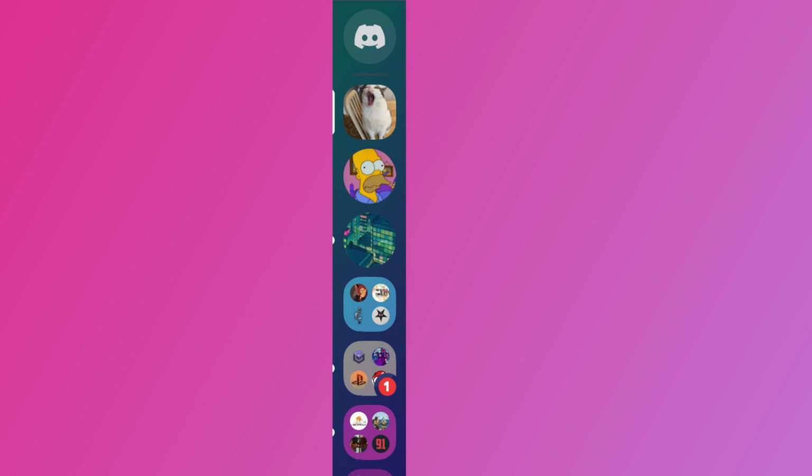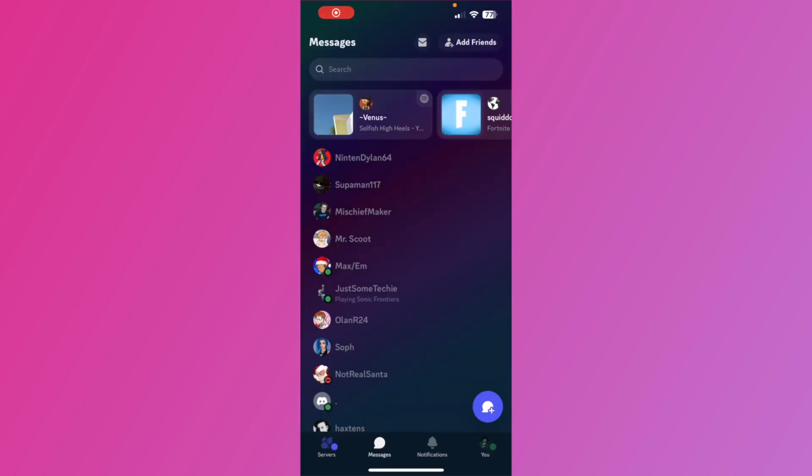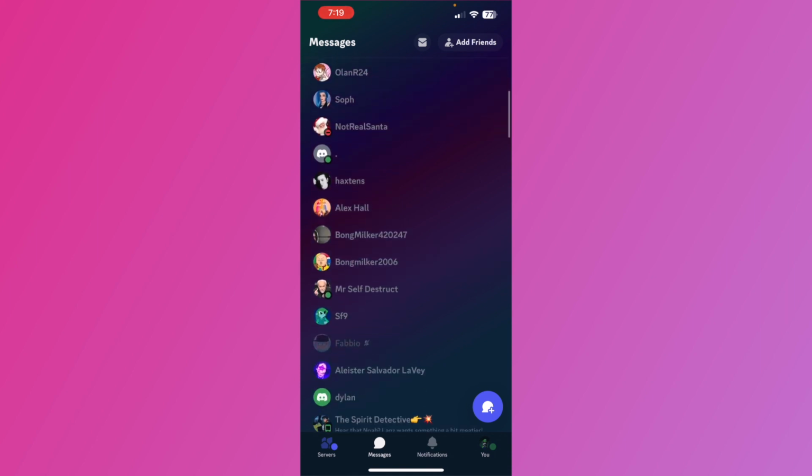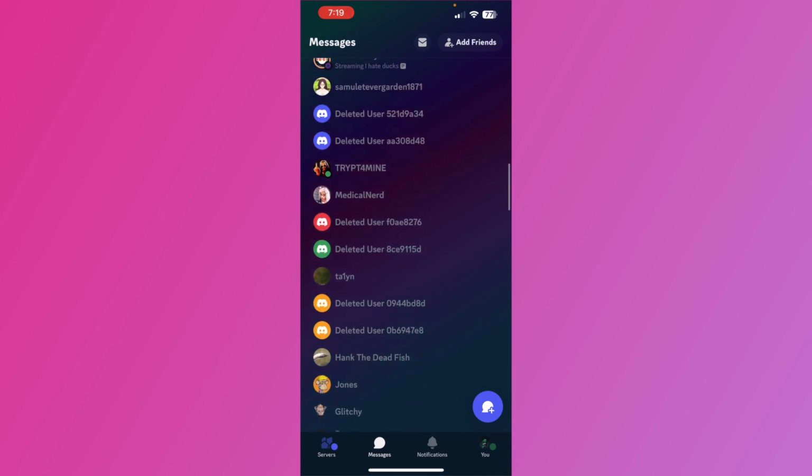But anyway, here is something else about messages now in the mobile app that pisses me off. Alright, here I am on the DM tab of the mobile app, and by the way, first off, I don't really care if someone's listening to music or playing Fortnite or Sonic, but yeah, I'd rather not have this activity log here. It's not a deal breaker for me. It's just something I don't really care for all that much. If it were up to me, there wouldn't be an activity log in the messages tab, but anyway, let me go to someone who isn't a bot because I don't want to leak DMs.